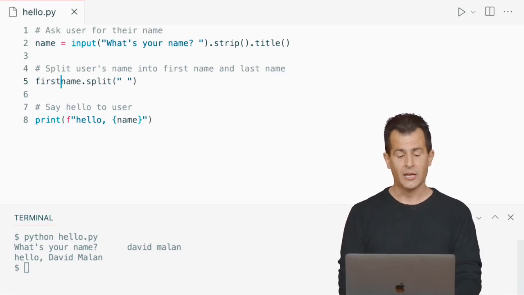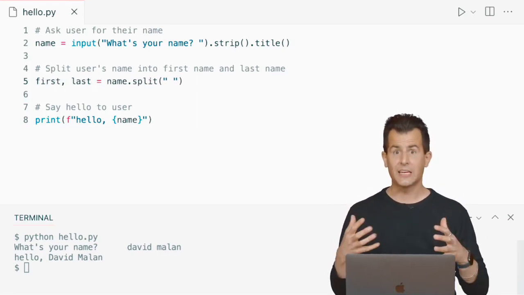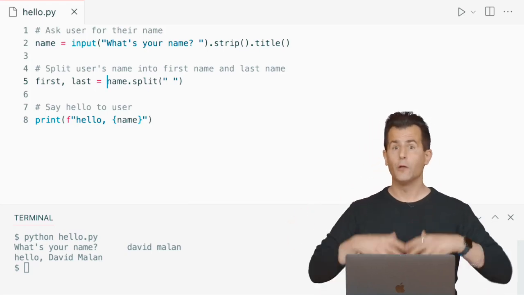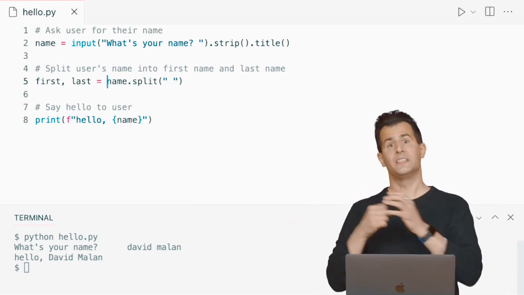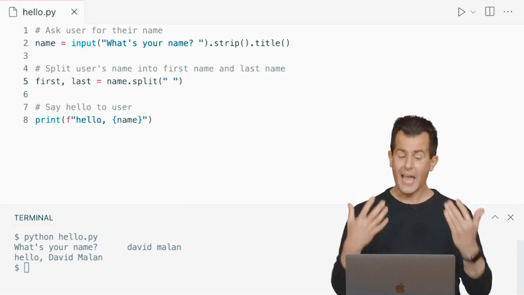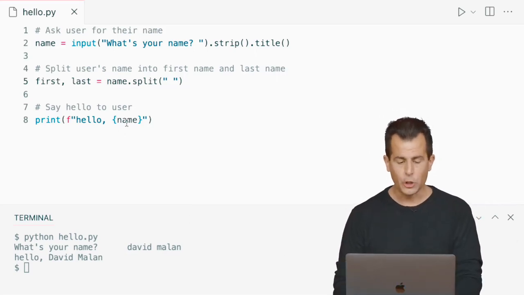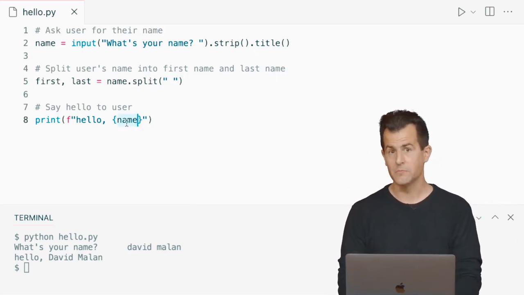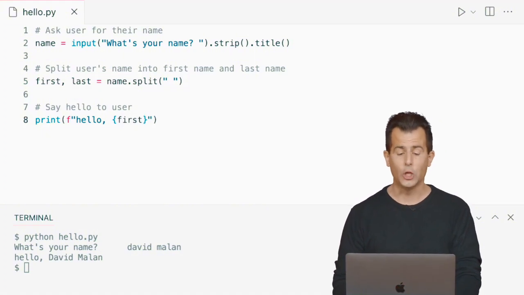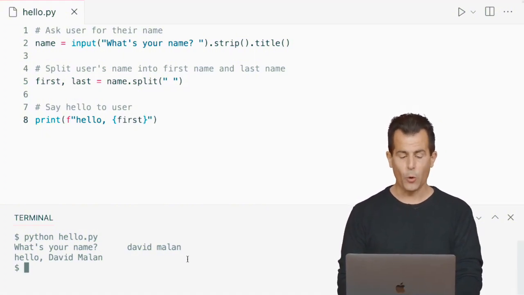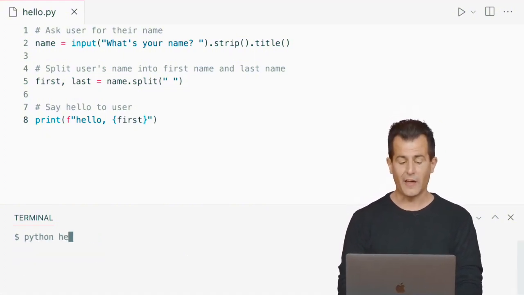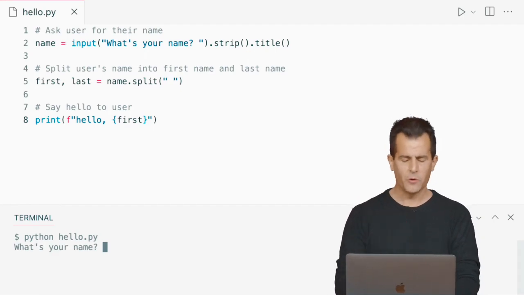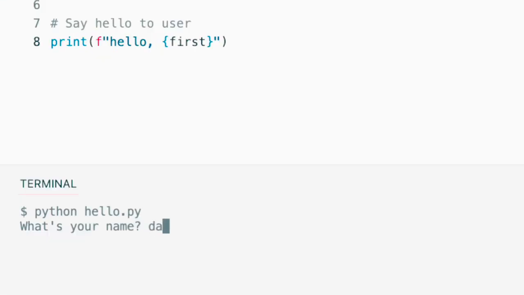And we can actually, in Python, assign both of those values from that sequence at once to some variables. For instance, first, comma, last equals, and that's going to have the effect from right to left of putting the first such value in the first variable, the second such value in the second variable. So now on my last line of code, I can go in and say hello, not to the full name, something like David Malan. I can just say hello, comma, first. All right, let's go ahead and clear my terminal window, run python of hello.py and hit enter. I won't bother with any leading white space this time, but let me go ahead and type in David space Malan, and crossing my fingers as usual, hello David is what we now see.